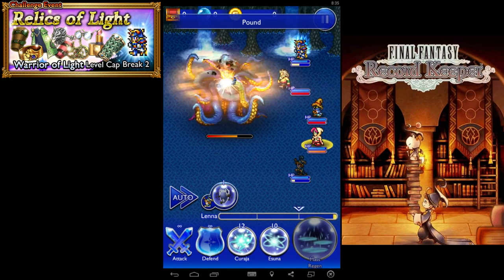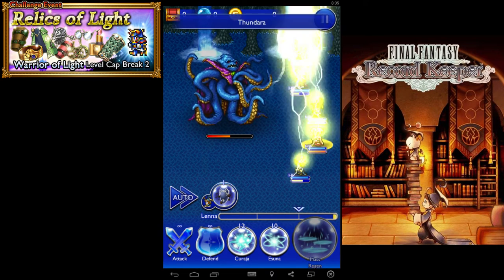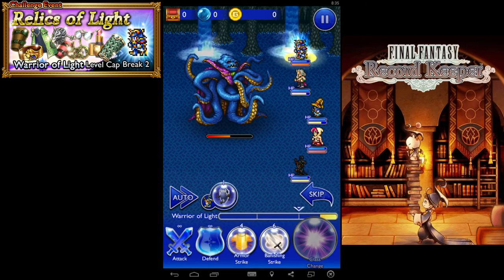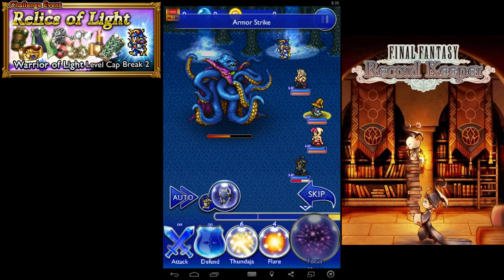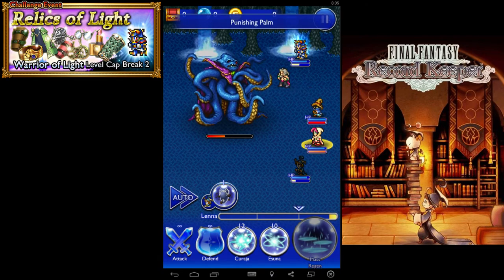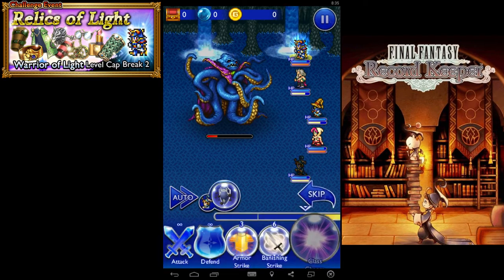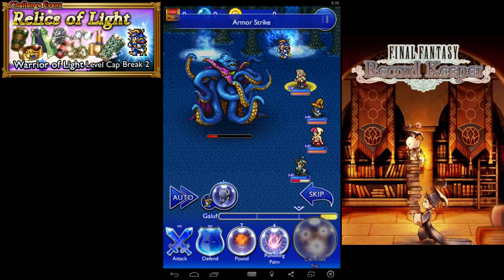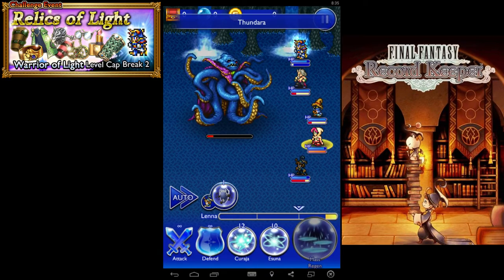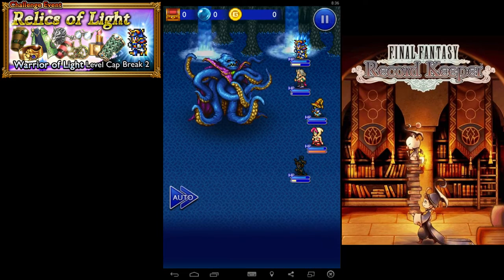Oh, that's right. He gets boosted defense from the good stuff. Why is it that a being that can use thunder spells is weak to thunder spells? Just a little weird, right? It's not just me. What was that about blinding? Oh, come on, BB. Bring it home. Nice.